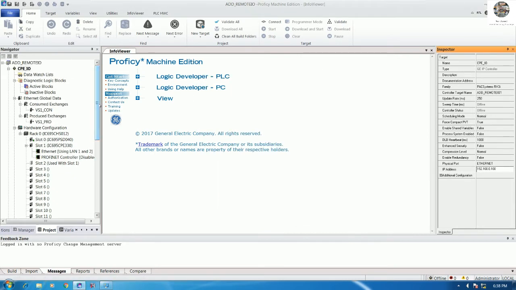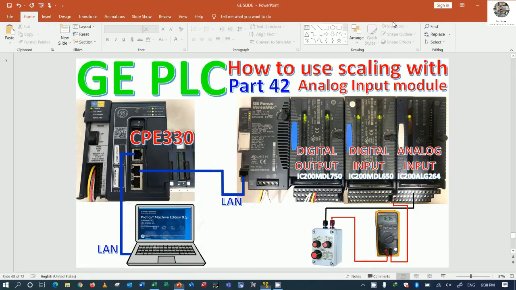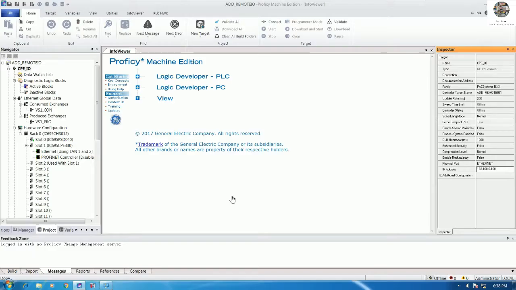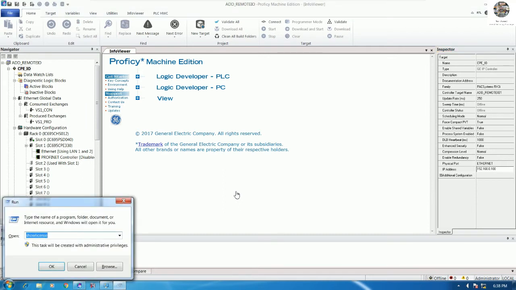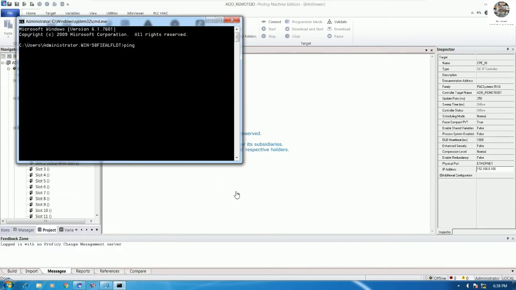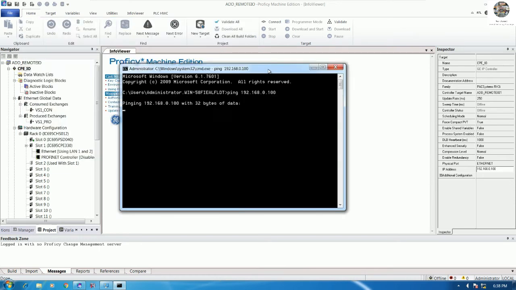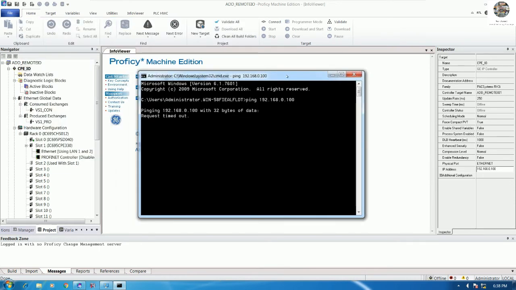Right now I already connected the LAN cable from here to the CPE, so we can ping 192.168.0.100. It cannot connect.